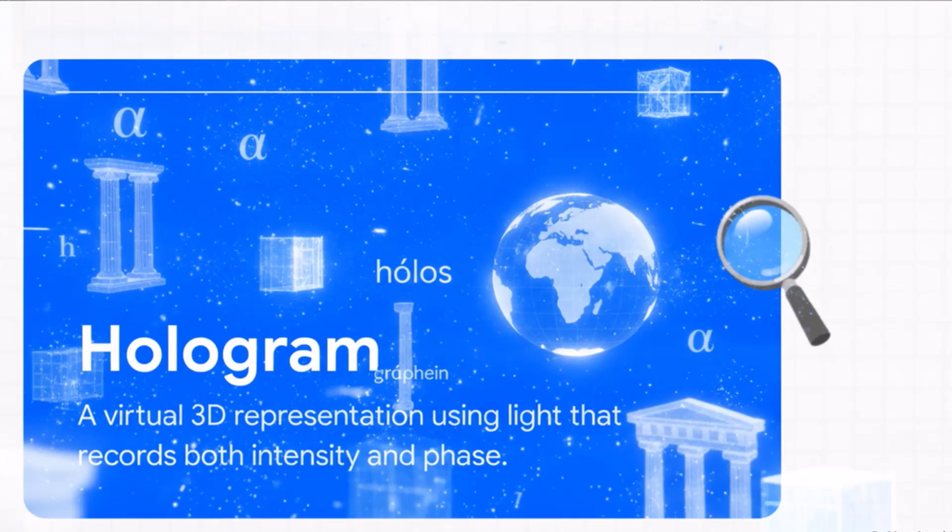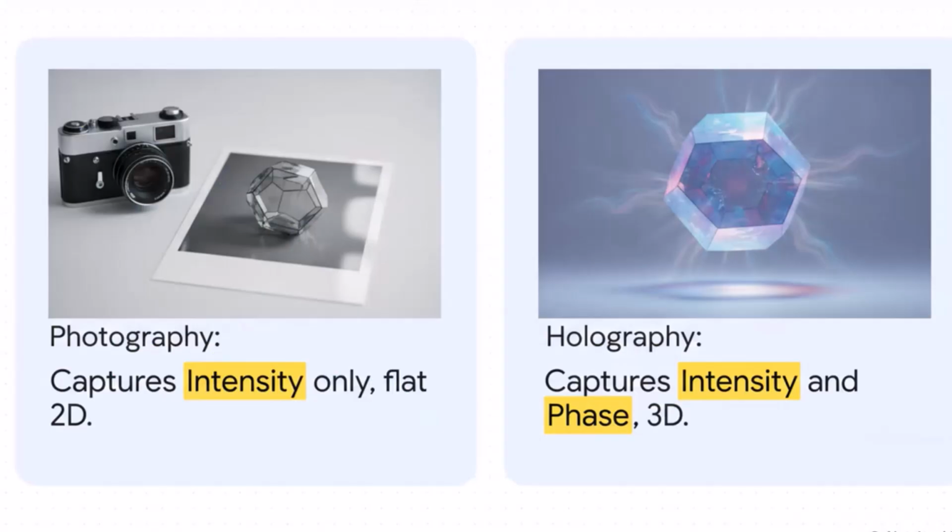And unlike a standard flat image, a hologram reproduces the entire scattered light field. This means that as you physically move your head around a true hologram, your perspective of the object actually changes, exactly as if the real physical object were sitting right there on the desk. Now, what's really interesting about this is when you compare it to something we use every single day, like standard photography. A photograph only records the intensity or the brightness of light. And, well, that's why it's a flat, 2D picture.